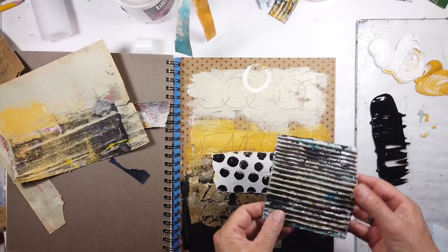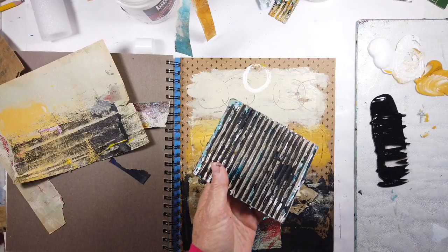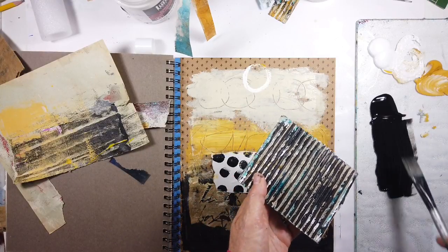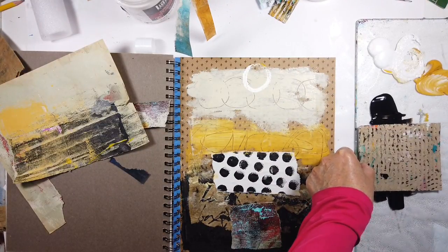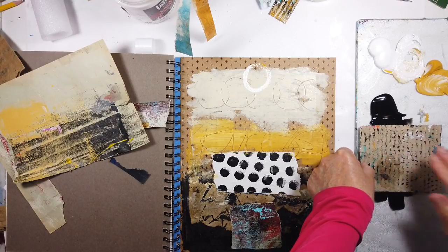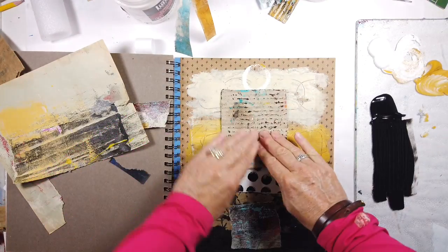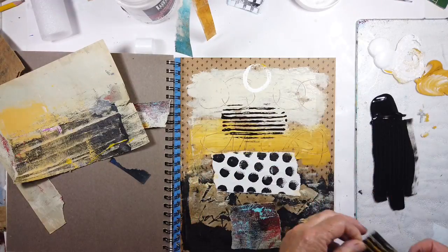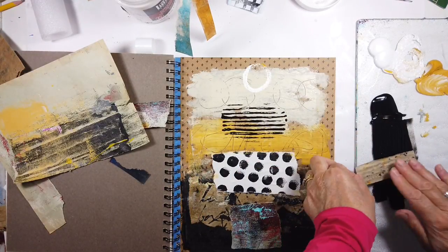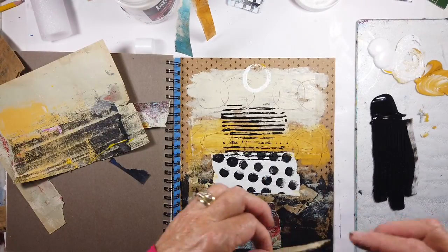My trusty cardboard — as you can see I'm using the wedge to just spread the black. If you want it just slightly you have to be careful not to put it on too thick, because if you want that mess, that sort of impromptu look, that looks great too. So I'm just putting it in the center. Looking at it now this looks great — sort of an oval shape — but then I decide to continue with them, and yeah, both would have worked.